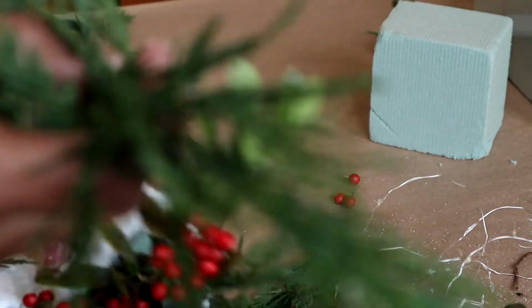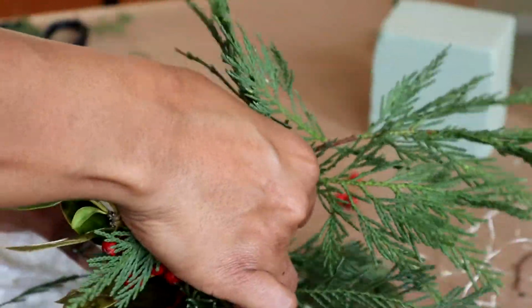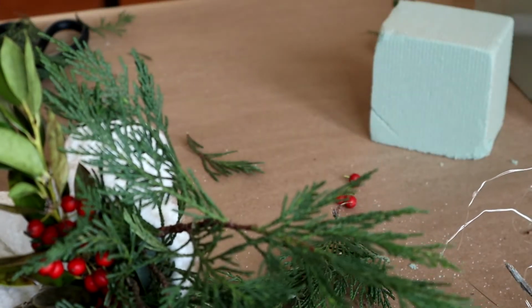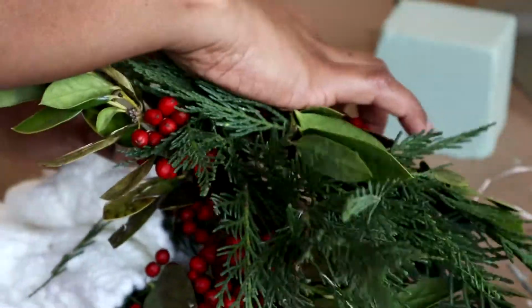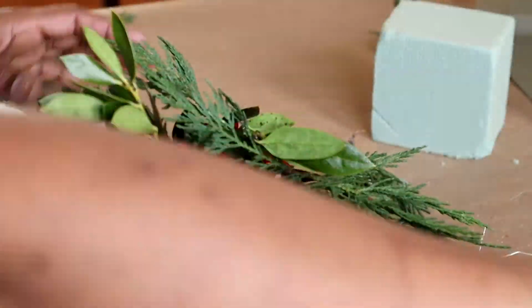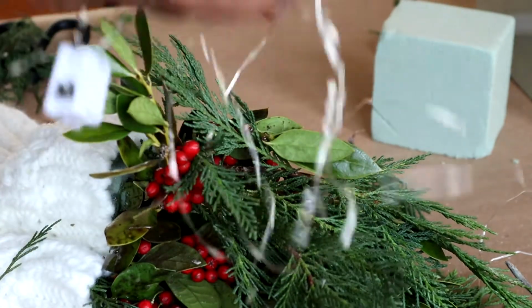Let's see, I think I'll get another one. It smells really good. Some more berries. Put this in the back. So far, it's looking really full. The only thing that we need to do right now is add some twinkle lights.